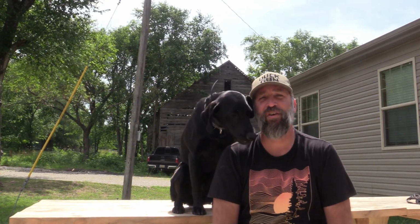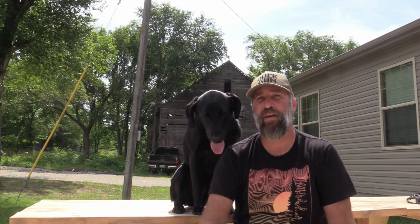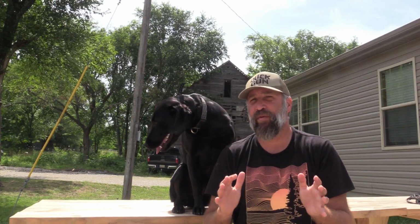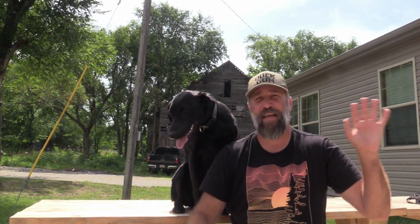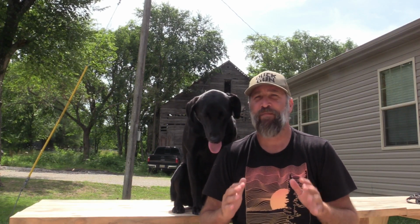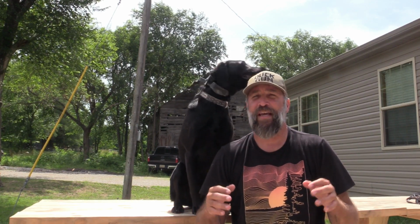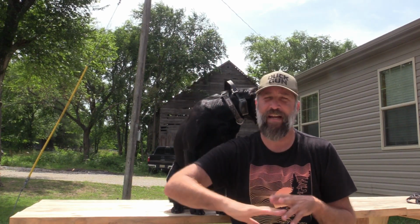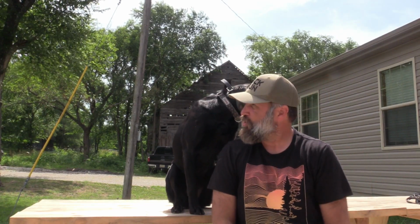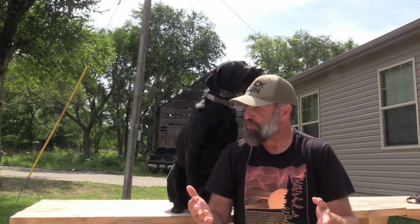So I have now collar conditioned her. I've taken her through force fetch, and now I am working on right and left casting back to pile, and I'm almost ready to start her hand signals right and left. I'm just finishing her up a little bit on casting, so when she doesn't know where a bird is, I want to be able to whistle sit her. And if I want her to go back and to the right, I'm going to raise my right hand. If I want her to go back and to the left, I'm going to raise my left hand. So she's doing pretty well on this, and so I thought I would just show it to you today.